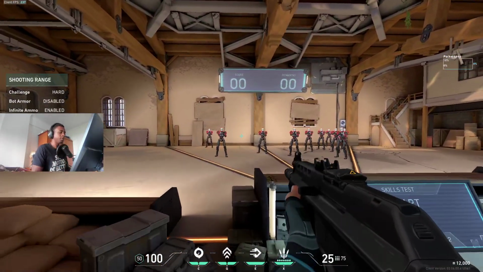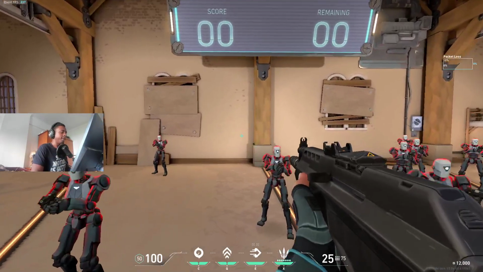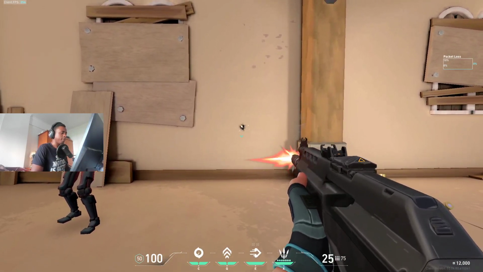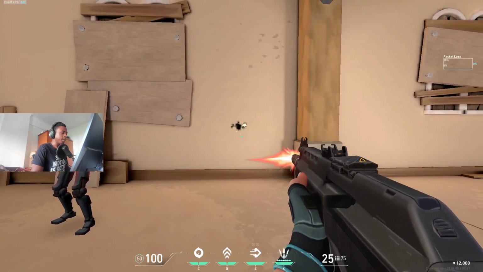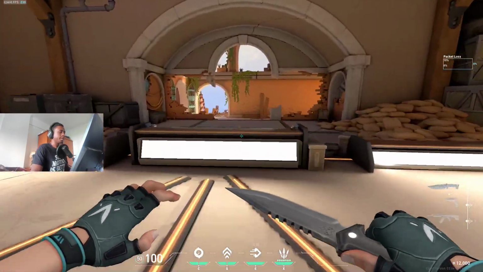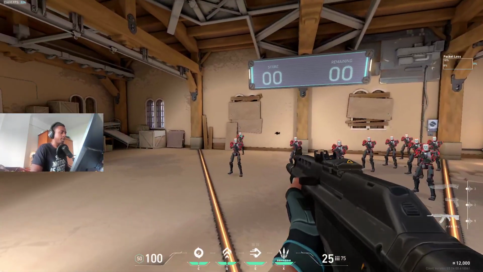So those are the tips for you to control the spray, and the only way for you to practice it is just coming to a practice range and shooting against the wall. And you practice. You can also practice shooting against bots.